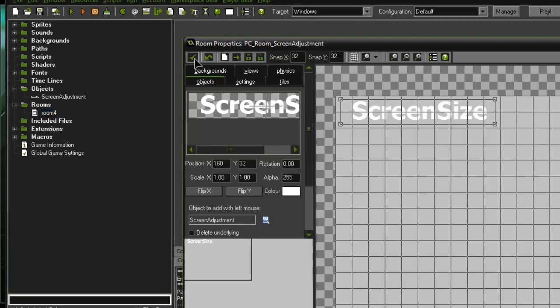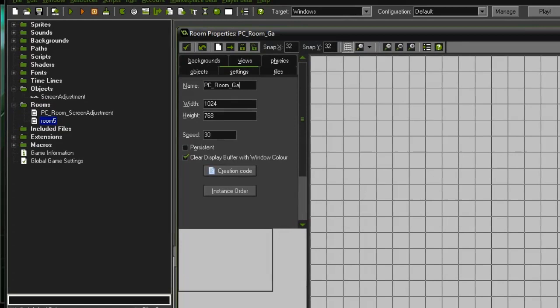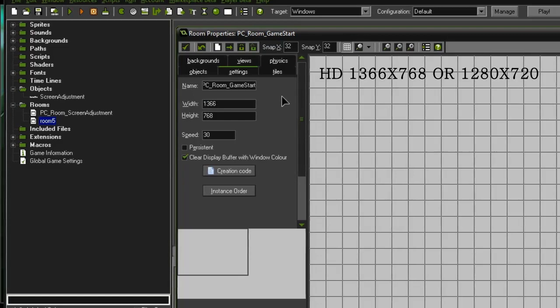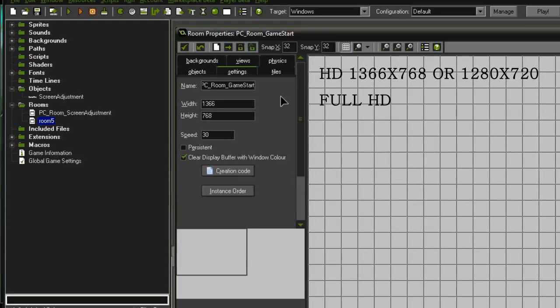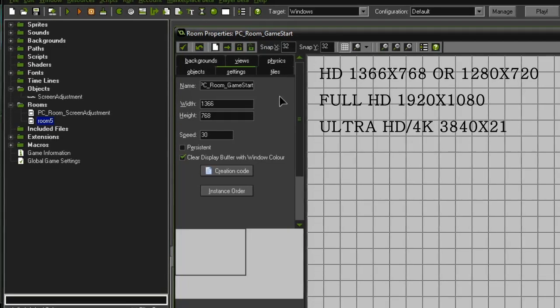Then create a new room. Name it PC room game start. Set the width and height you like, for example, for high definition, or HD, 1366 by 768 or 1280 by 720, for full high definition, or full HD, 1920 by 1080, for ultra high definition, or ultra HD or 4K, 3840 by 2160.